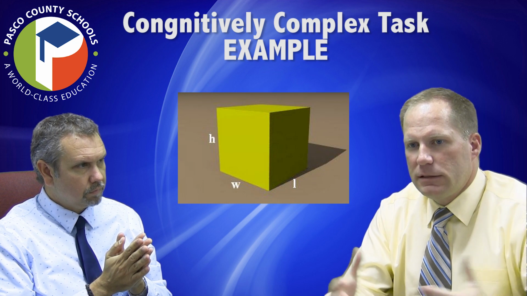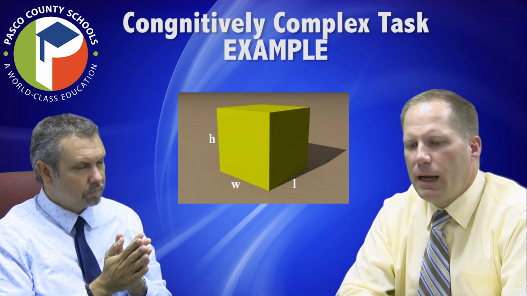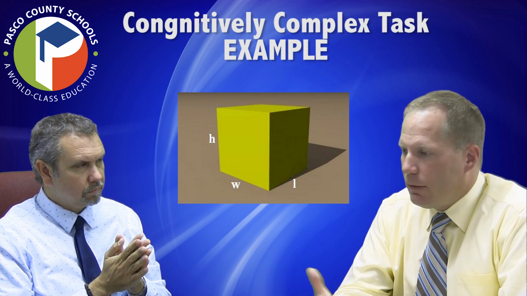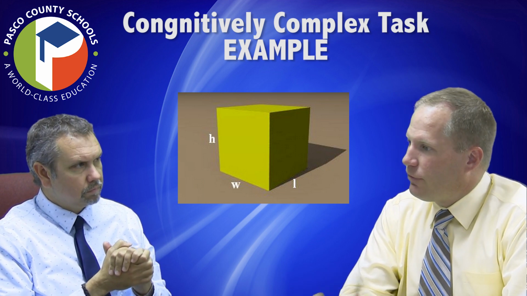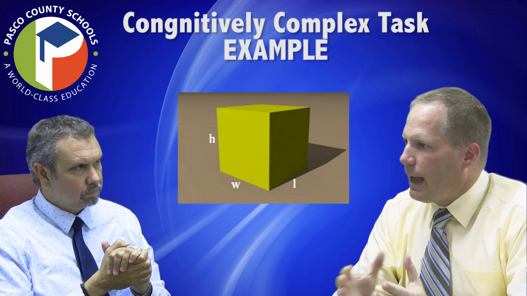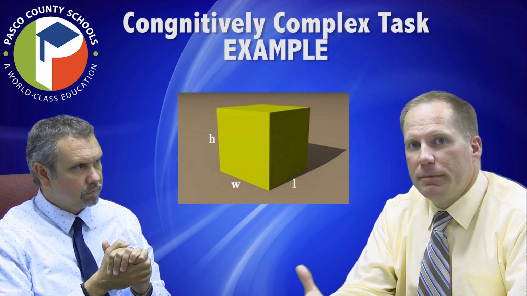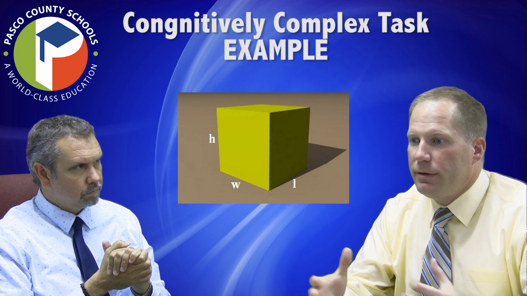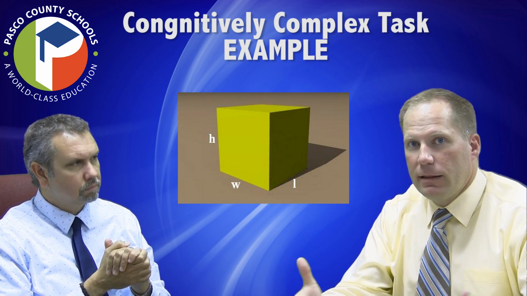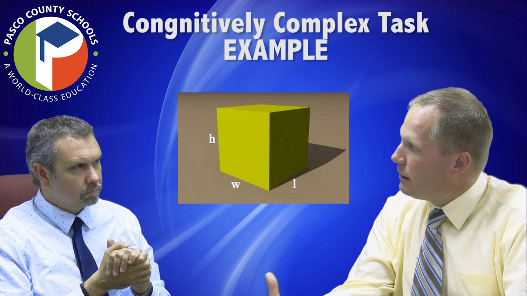So I gave them the boxes. They used their rulers, tape measures, and markers because they got to write right on the box, and they decided how they were going to find the area of the entire box. And when they brought the box back to me, I checked it, and I gave them a slight error range. If they were able to explain how they got the area of the entire box, I gave them a second box, and I asked them to not only find the area of this box, but also to come up with a formula for finding that. And when they brought their boxes back, they really had to explain their formula and what they did.